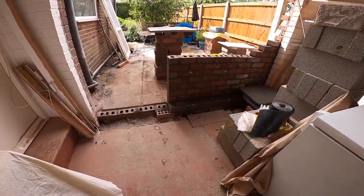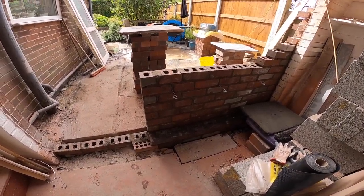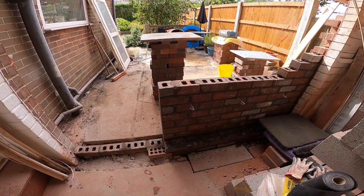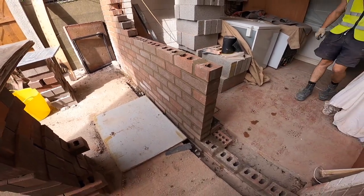There we go, end of a challenge, another challenging day. One day I'll start a video saying we've had a nice easy day. Anyway, I just showed you all this bit before, so that's what we really got up to. We've used one mix, so we've got it all set out up to DPC, door set out, wall set out, manhole all sorted.